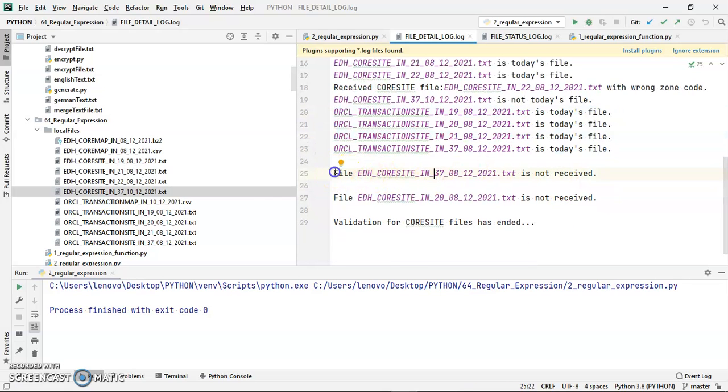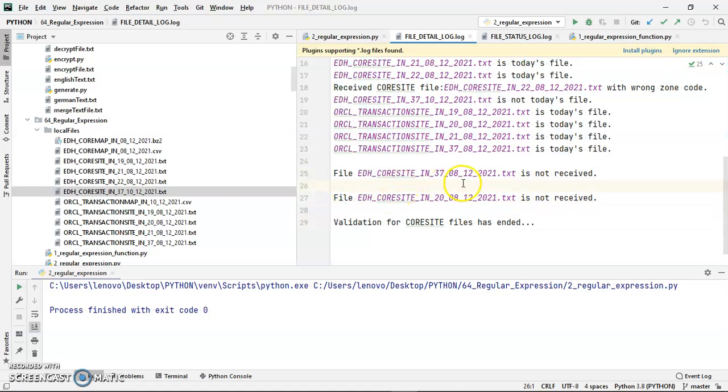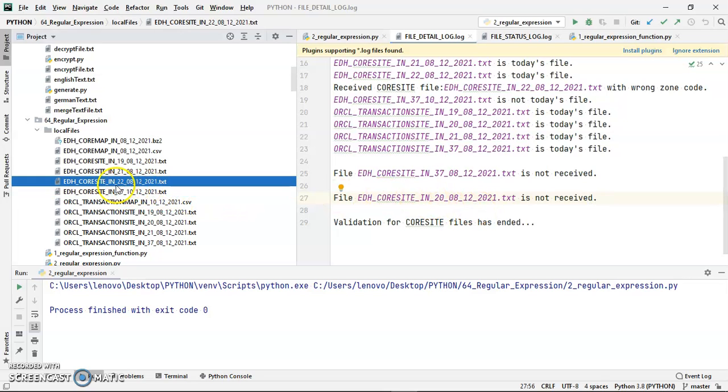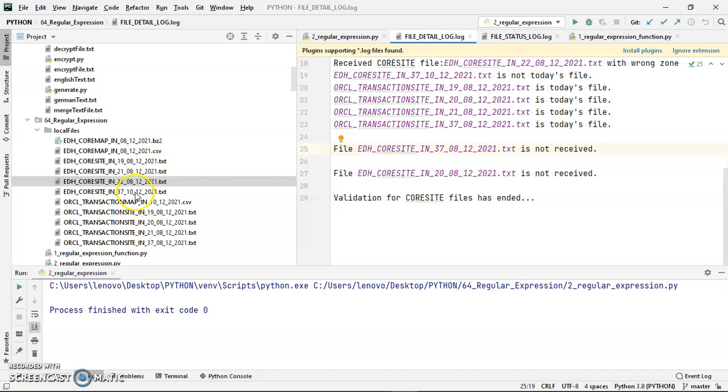And finally we are seeing two logs below: file EDH core site 37/08/12/2021.txt is not received. File EDH core site in 20/08/12 is not received, because we have a file from a different location: instead of 20 we have a file from 22, as logged here. For 37 we have a different date, right? So that is what we have discussed about the file detail log and status log.